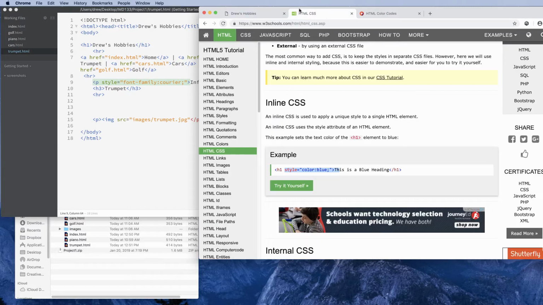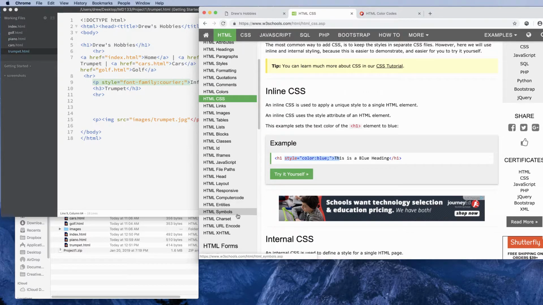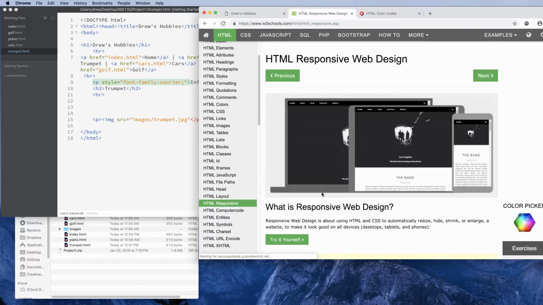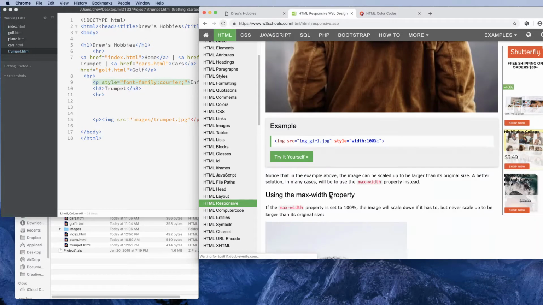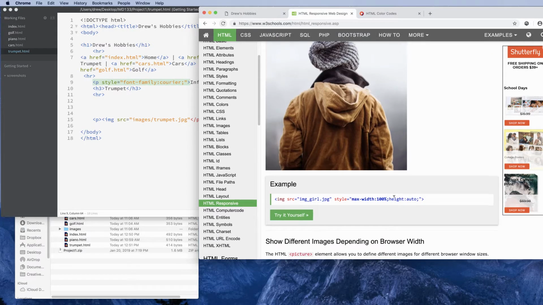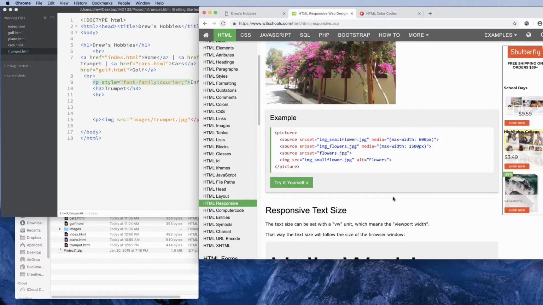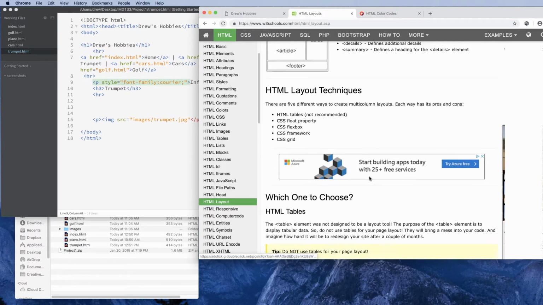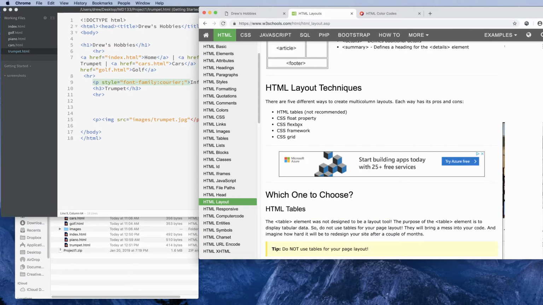Keep in mind that CSS is really complicated as you get into layout. So you're going to see an HTML layout, and a CSS on here. This uses CSS, and this can be pretty complicated, and this is where we're going to get to in the next few weeks, starting on looking at layout and responsive design. So this is the kind of thing that you can create here. It does use a CSS framework, and that's where you can really start taking advantage of what CSS can do when you get into the layout.